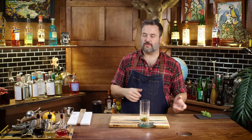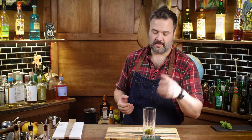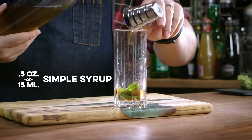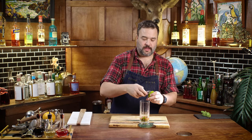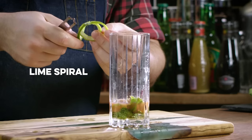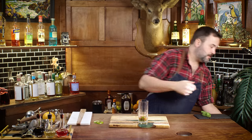I was gonna say I can do this with the chinola. I think that'd be really good and interesting to top it from here with chinola. I mean, some ice as well. But in the interest of working with non-purchased ingredients instead of products, we'll try it a different way. So we're gonna do 1/2 ounce of simple. I'm gonna pull a channel knife pull off this lime. We got all those oils into the glass, right? Now I'm gonna get some ice.